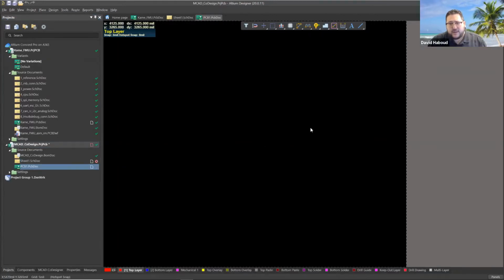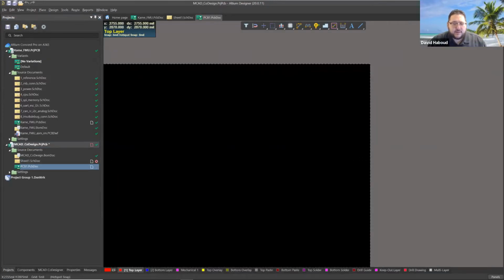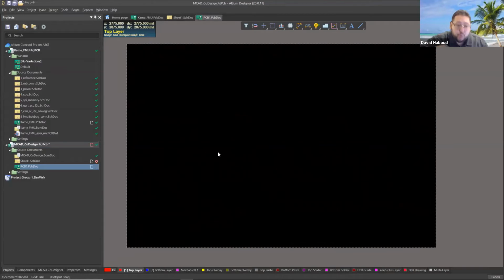One of the great things here is that since I'm using Concord Pro, I have a template created for all of my projects. It will create a new PCB with a layer stack that is already defined, and with certain parameters already defined to suit my company needs. That's one of the great added benefits of Concord Pro as a whole.